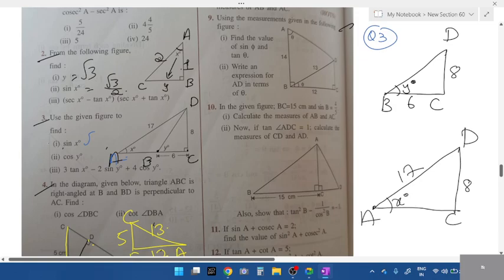Yeah, with respect to that, we have two questions. Sin x is given, cos y. For sin x, which diagram will you use? First one or second one? Good. For sin and cos y, the smaller triangle, right? Smaller triangle. Third question, you have to use both. Apply Pythagoras theorem for both the triangles. This is question 3. Apply Pythagoras theorem.